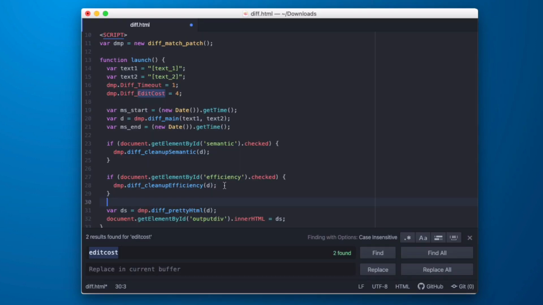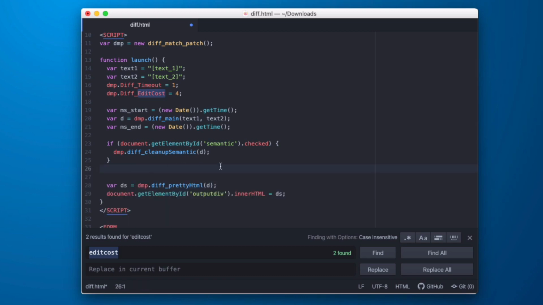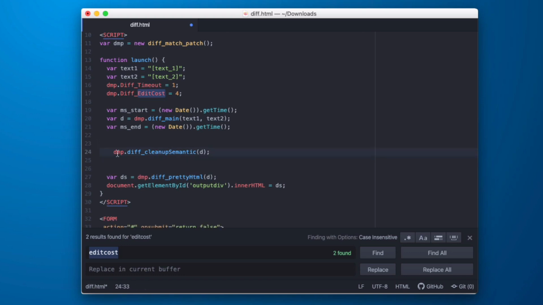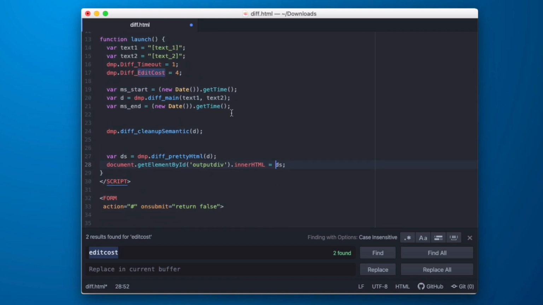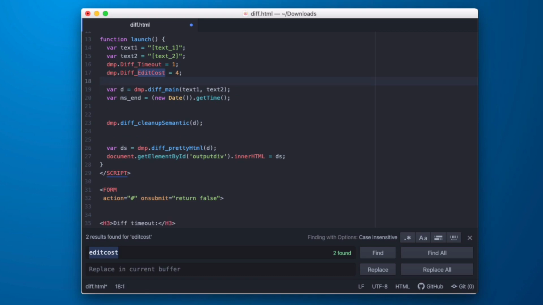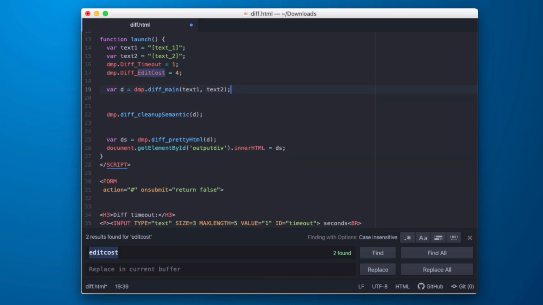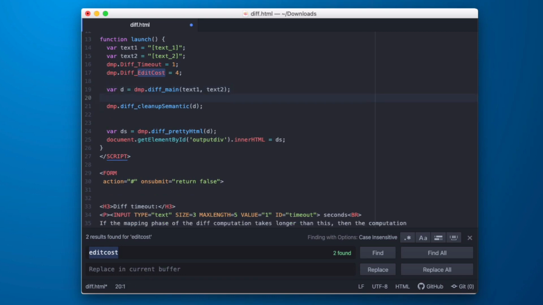So we're going to leave it on the default, which means we can just get rid of this whole thing altogether. And we also don't need to check because we're not giving the option. So we can really just get rid of the if statement and leave it like this. Now remember in the previous video, there was a section down here that we got rid of, right here, where it was doing some math to figure out how long this took to run. Well, we're no longer doing that at all, so we don't need those variables either. We can get rid of those. And we can tighten this up a little bit.